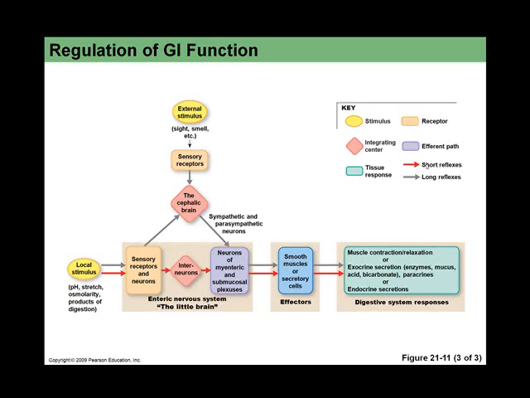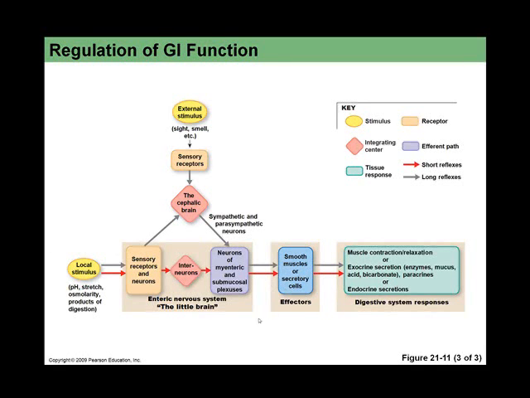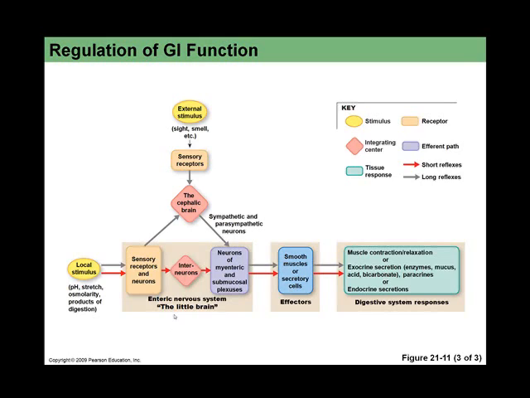And then finally, looking at the short reflexes and the long reflexes together, we see that there is a convergence onto the same processes. So there can be a cephalic phase that's anticipatory to a meal, and it primes things, if you will, and gets fired up to be coordinated once the local stimuli strengthen and reinforce that.